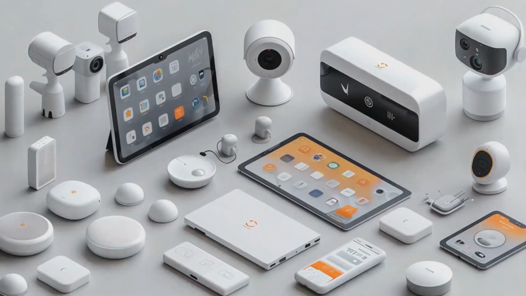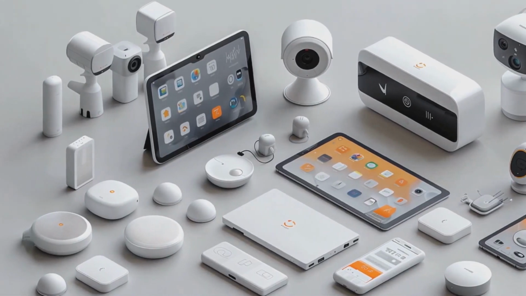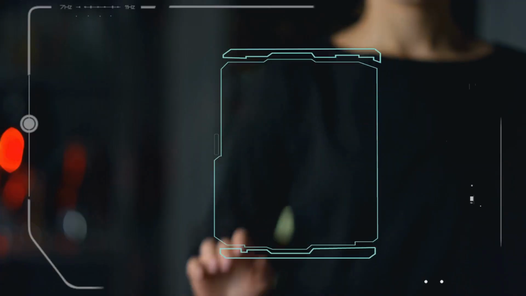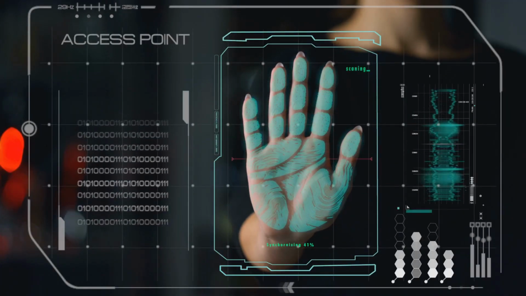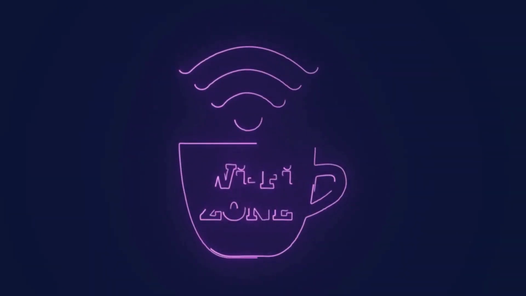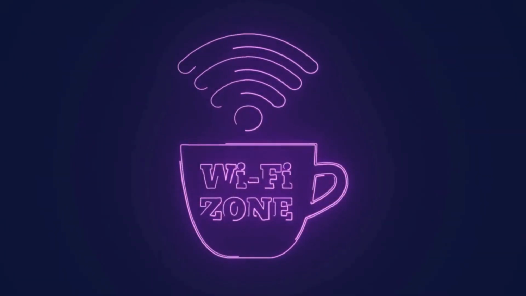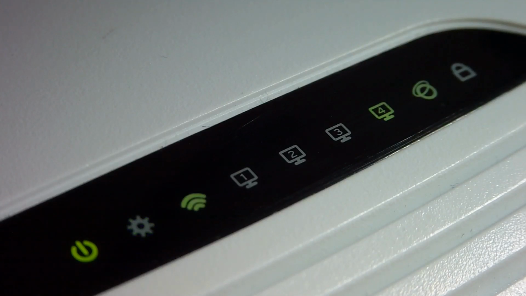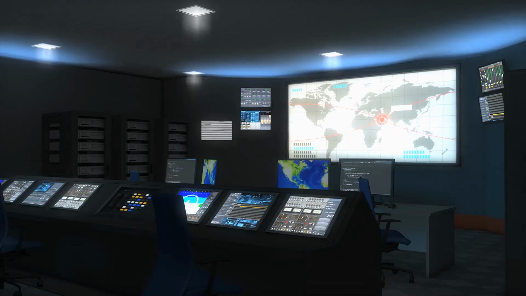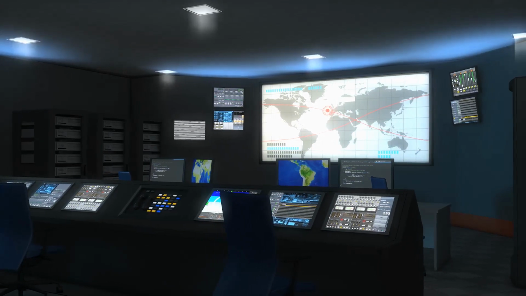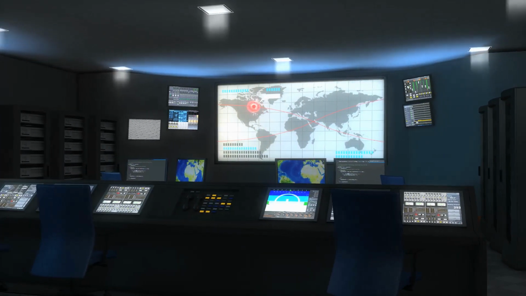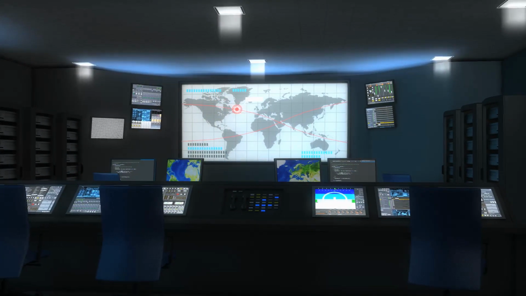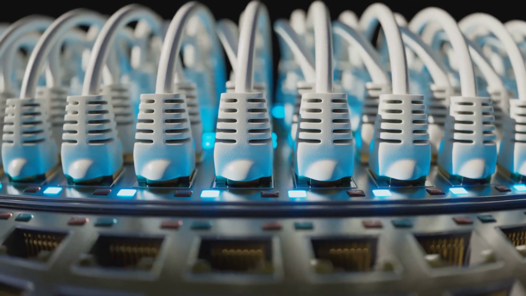Access points handle all the wireless-specific tasks. They transmit and receive radio signals, manage wireless connections, and ensure devices authenticate and communicate securely. They operate primarily at the data link layer, managing MAC addresses and forwarding data frames between wireless clients and the wired network. But they also involve physical layer functions. The radios and antennas handle the actual transmission of signals over the air. In modern enterprise networks, APs are often managed centrally by wireless LAN controllers, making it easier to configure, monitor, and scale large wireless deployments. Which brings us perfectly to our next topic, controllers.